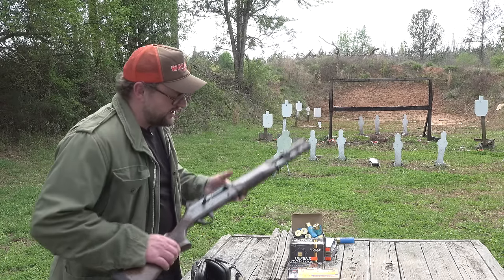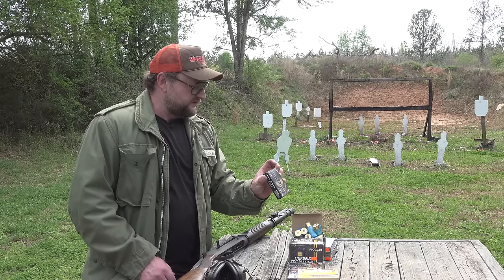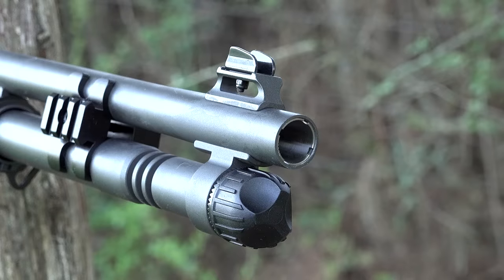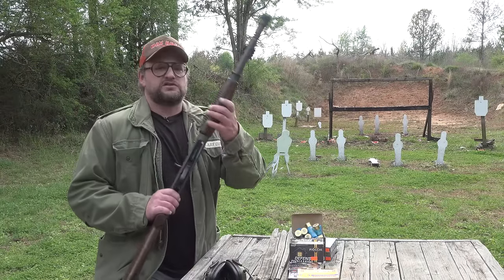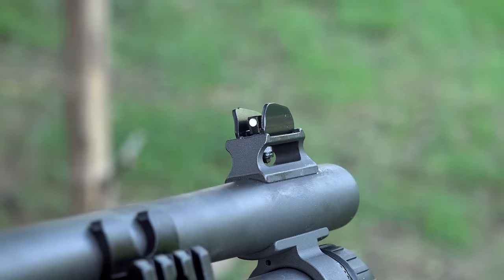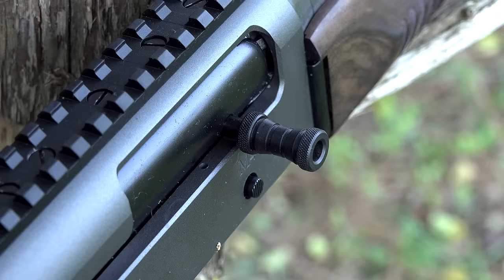We're going to shoot this thing a little bit and run a variety of different ammunition. There in the intro, that was the tactical slugs — that's a 1,600 feet per second, 438 grain true ball rifled slug. This gun is threaded for chokes, and it has a variety of different chokes that come with it — I think three chokes in the box. It uses the same inertia Argo system that the regular M4 uses — same gas system.